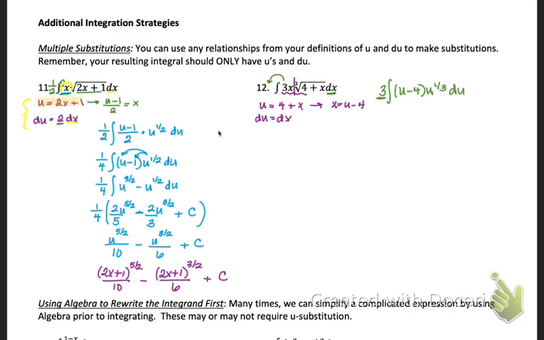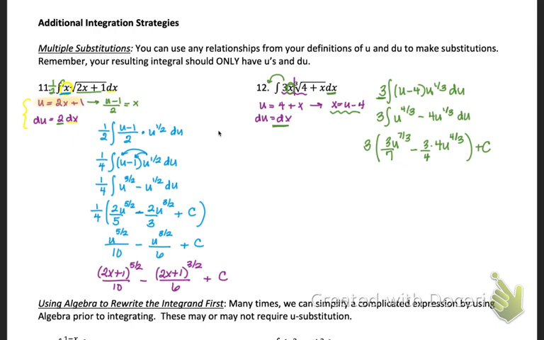And then because of this x that's left over and I don't have any x's in my dx, I'm going to need this substitution that x is equal to u minus 4. And so we get the integral in green after we substitute. If you were not able to finish, pause it and finish this out. But I'll go ahead and finish this for you now. All right, hopefully you get to here, and then we just need to do some simplifying.